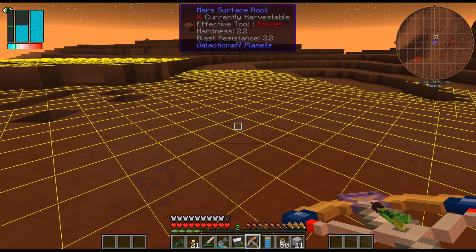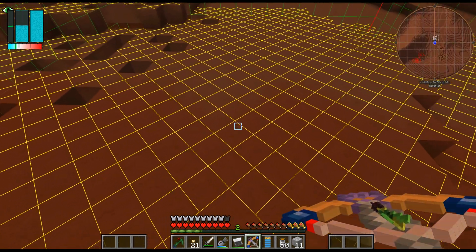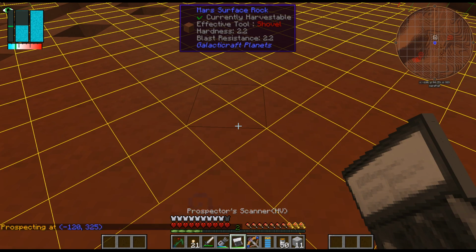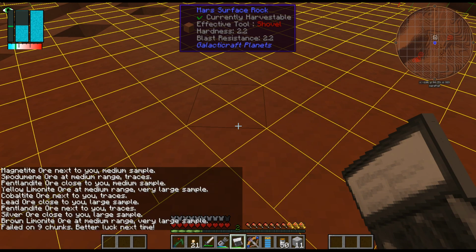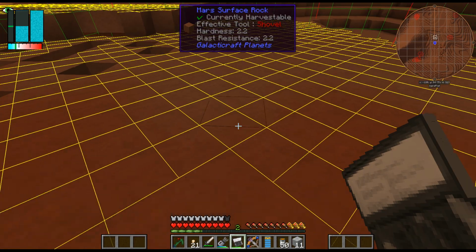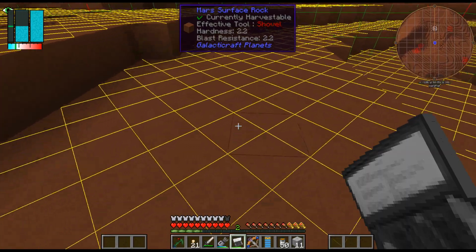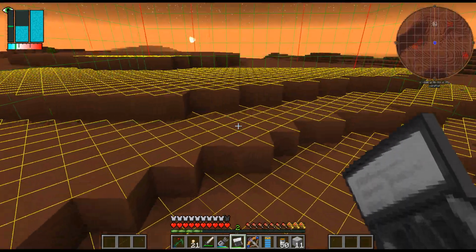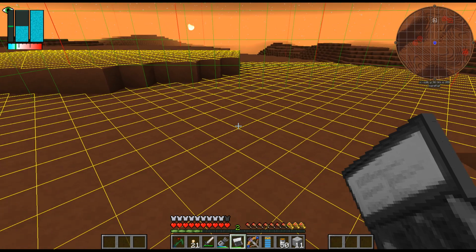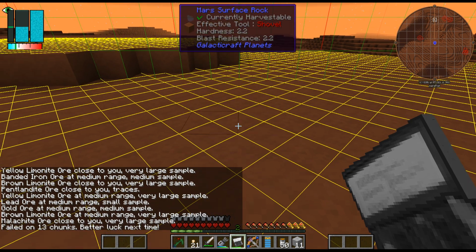So what I'm thinking is, let's see. How about we start with here? So if I kind of click here, it tells me what I find, and not really finding anything overly exciting, so I'm going to go a little farther away. And hopefully don't get attacked here. Haven't spawned yet. No, still nothing.